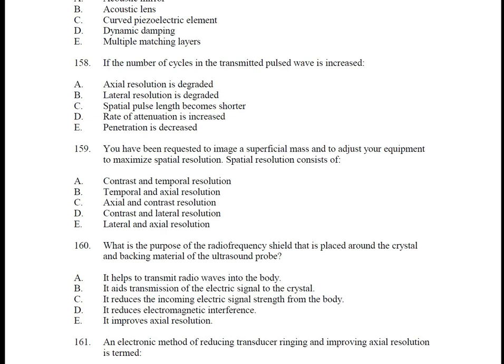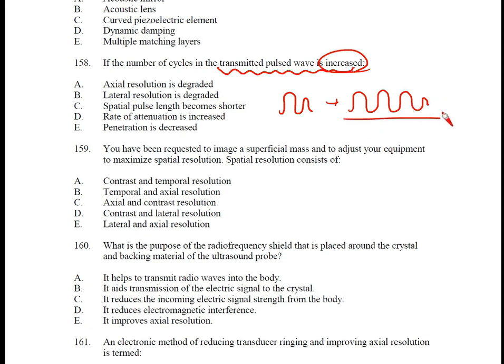The key point of this question is actually at the end. The key point here is that the transmit pulse has been increased. For example, if the pulse wave was originally at this level, increasing it means that a greater amount of pulses is being emitted. When this happens, the pulse length becomes longer, and as the length increases, the SPL also rises accordingly. These factors can be considered items that may decrease axial resolution. You should review how these two aspects are related through this question.